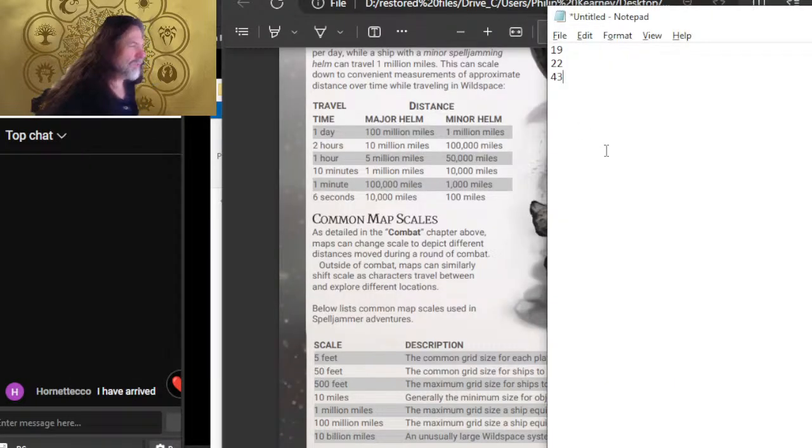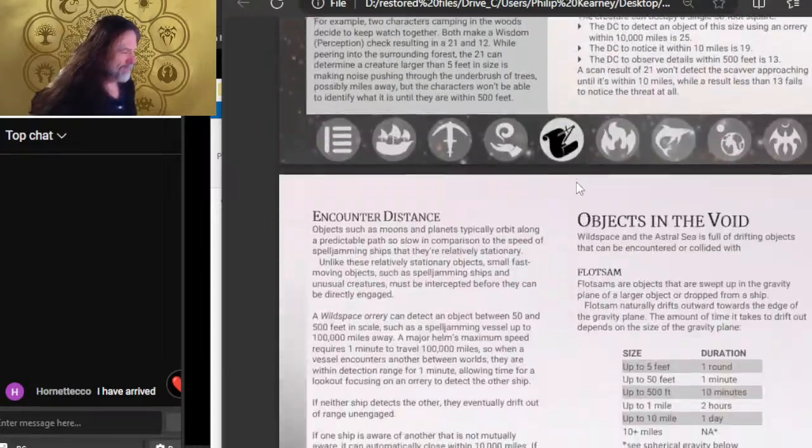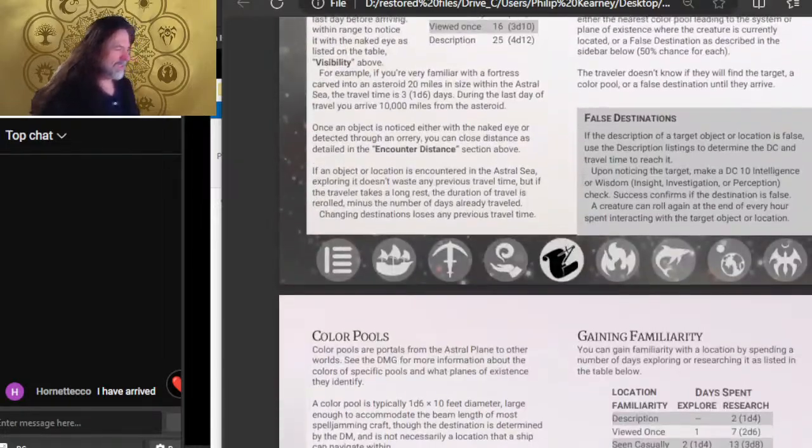We'll see if we can extract some of these. 58. Not my highest priority, but we can see. Let's take a sip of water while I hunt.